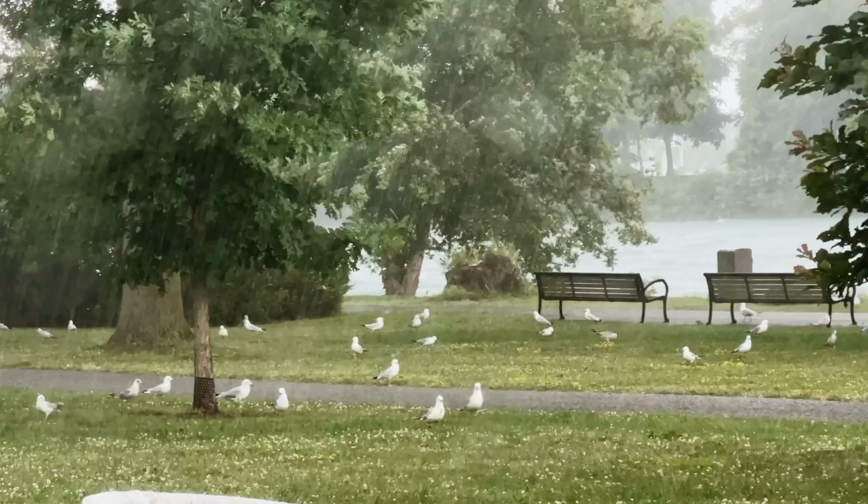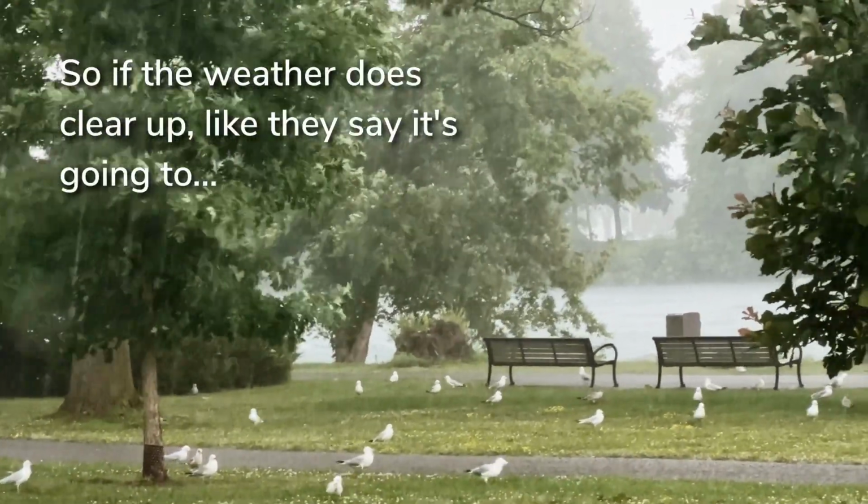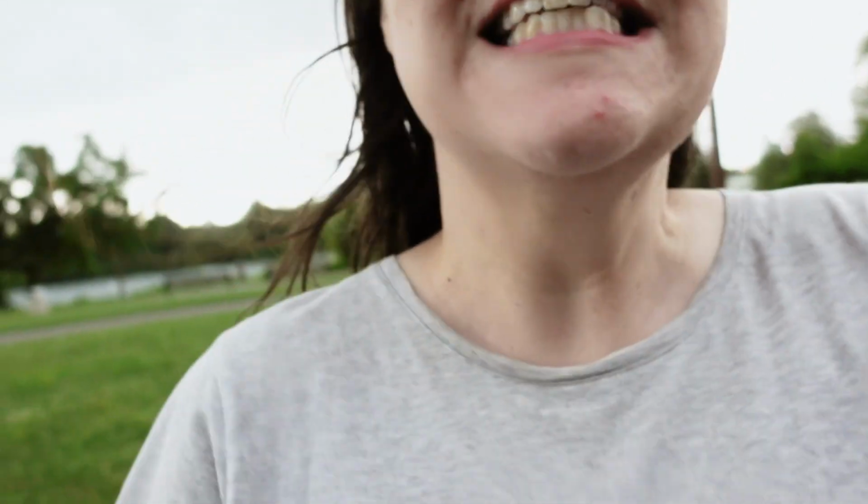There are now severe weather warnings in our app. So if the weather does clear up like they say it's going to, woo, here comes the rain. And we're going to get back out there, and we're going to see Niagara Falls by night. I'm getting inside now because this is getting a little wild.